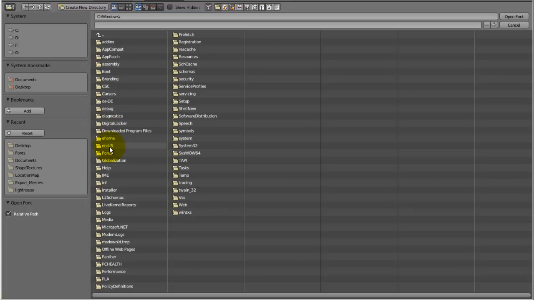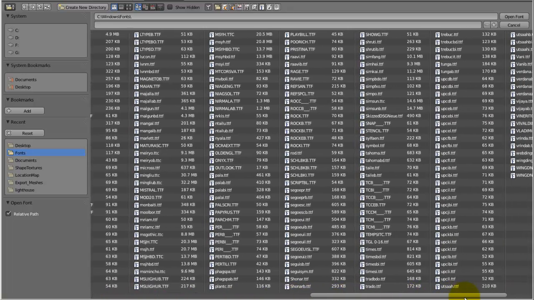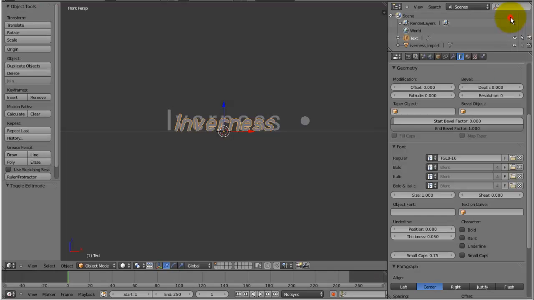So fonts are most likely in your Windows folder, Fonts, and the font I'm using is called TGL 016, which, you just see it a bit rounded and a bit, I don't know the English word for cursive, which is the German word for it.